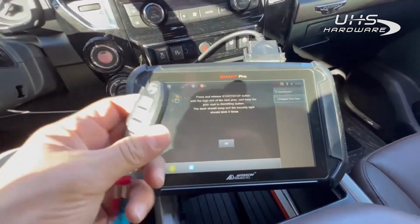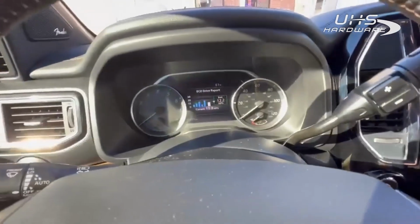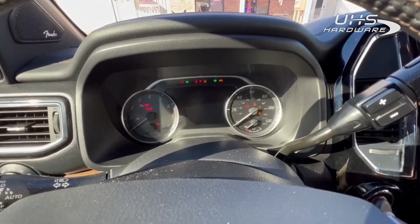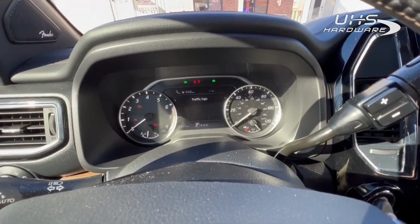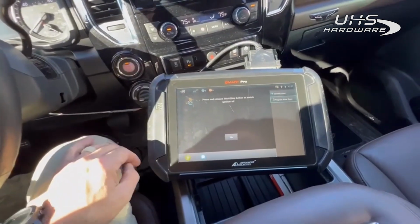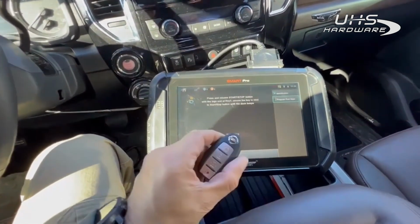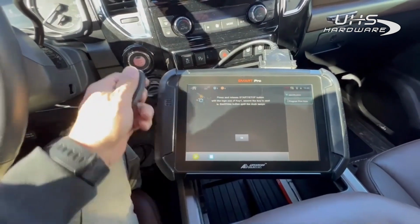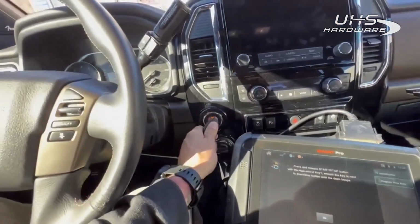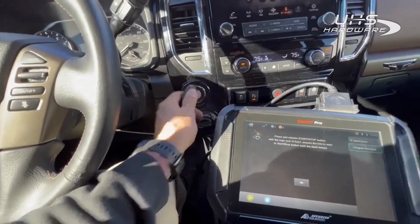All right, now we're going to do our refurb real quick. All right, see our flashing light. Good to go. Set that there. Hit OK. Ignition's off. Okay, no. So we're going to take the original now. Make sure we get a beep. That's it. So I'm going to go ahead and take it away.